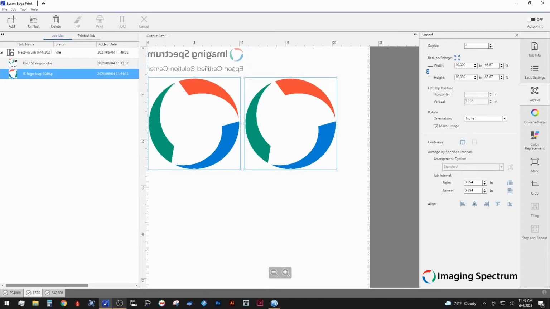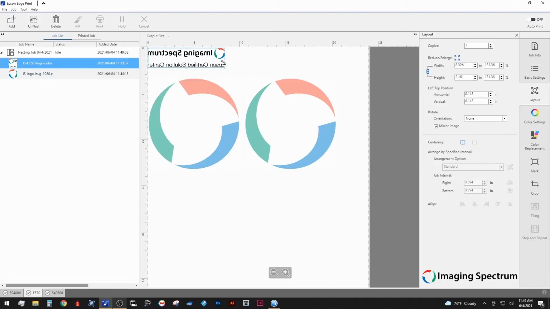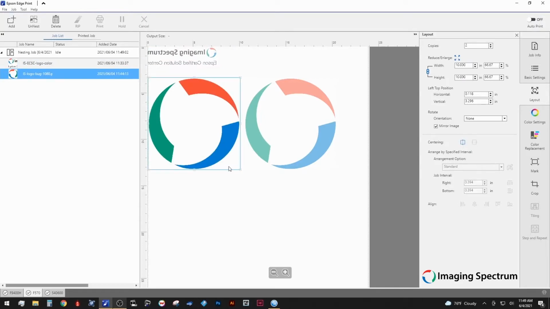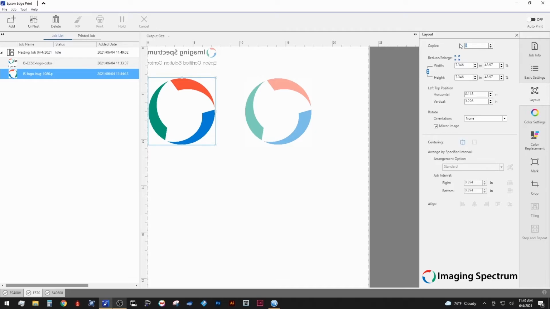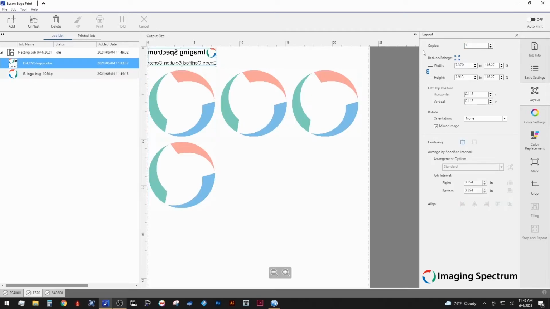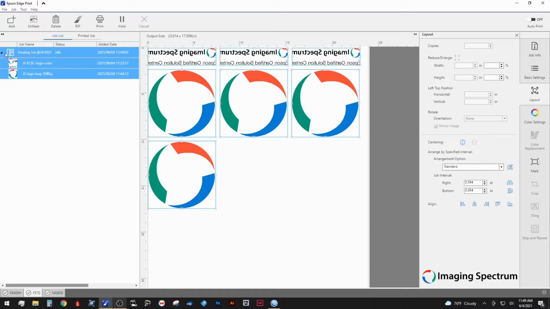These really handle best when we're nesting. So let me show you that real quick. Let me go ahead and throw a few of these in here. We'll make a couple copies. And then I'll show you what we can do with some of these arrangement options. Make sure when you're working with the arrangement options to click on the nest folder itself and not the individual jobs. Of course, we can center, which will put everything straight down the line.